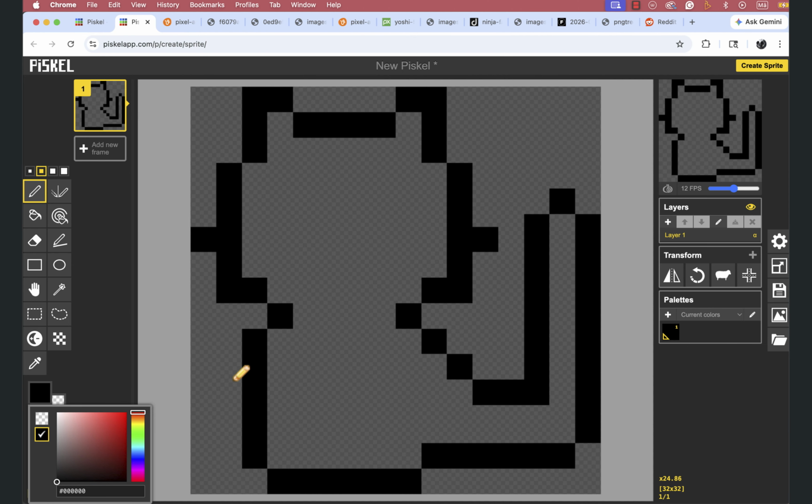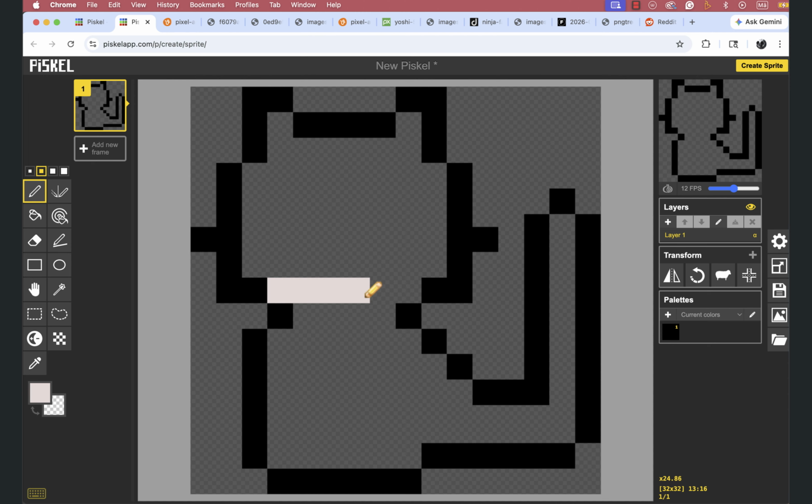So now I can jump in here. I can change the color, pick another color, and I can start to paint in here again. If I paint a shape like this, I can go to the paint bucket tool and it'll just fill that space in. Back here, see it's changed color. So now if I go to the eyedropper or I hit O, I can click that, P for pen again, and I can click in here.